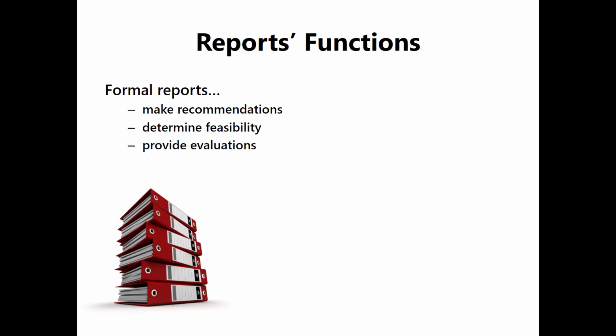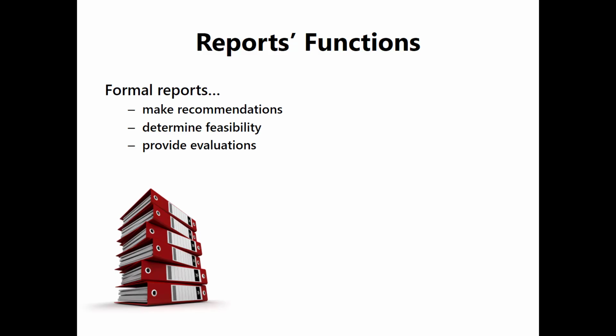A feasibility report, on the other hand, is going to look at a situation and say, "Hi, we've looked at this situation and it looks like you want to do this. It's going to work, or no, it's not going to work." An evaluation is where you look at a situation and say, "Hi, we've looked at this, you've done this thing, and yeah, it's working, or no, it's not working." These are the big 3 that are most common.